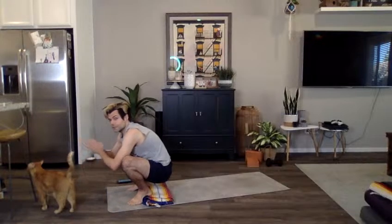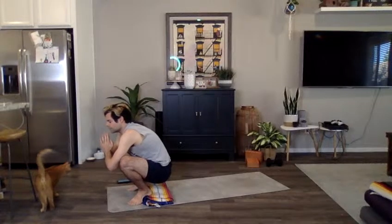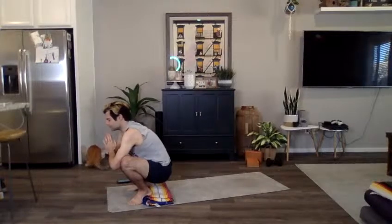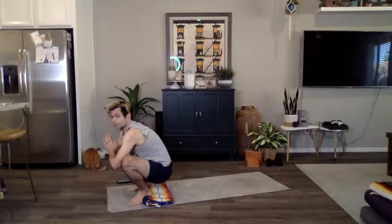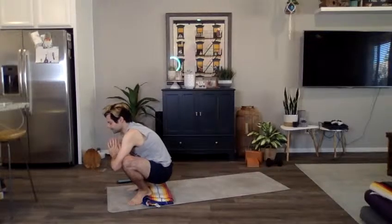And just notice the hips sitting down towards the ground. So there's that rooting through your heels, your toes. And then a little bit more lightness through your chest as the shoulder blades gently melt down the back. Just feeling this position, comfortable or uncomfortable, pleasant or unpleasant, whatever it is, start to experience it this morning.